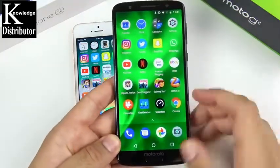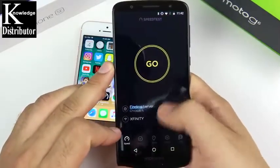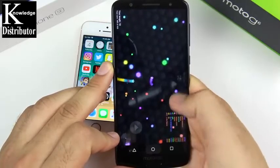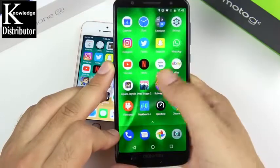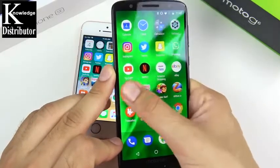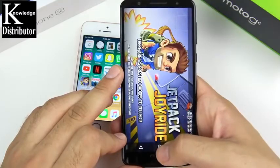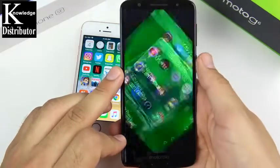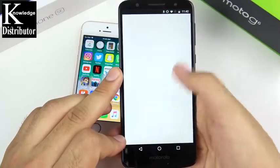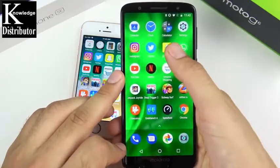Let's see if the Moto G6 with its three gigs of RAM can hold all these applications. Chrome is there, Speed Test — pretty good. GeekBench, Video Shop ready, Slither — ready to go. Subway Surfers — already in there and about ready to go. Dead Trigger 2 — looks like we have a full reload here. Jetpack Joyride — another reload here. This phone has more RAM and it just reloaded two apps in a row that were not reloaded for the SE. eBay — another reload. Amazon — this is pretty disappointing considering the $250 price point. Netflix — and again, not looking good.